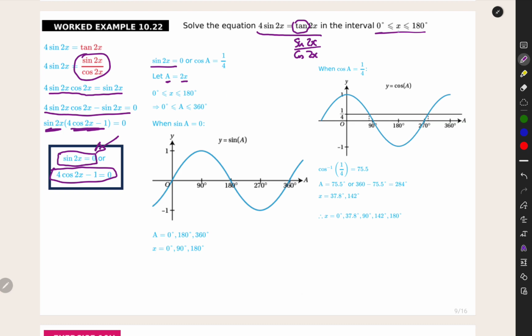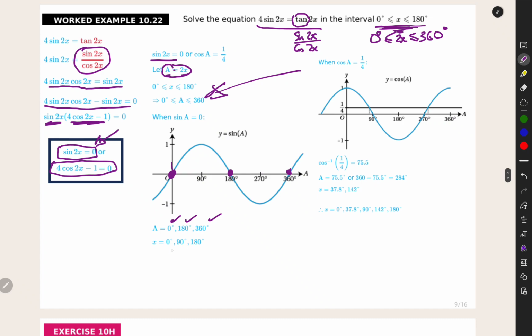So we need to think about interval. Here we're given an interval in terms of x, we want 2x, so we're going to have to double all parts of my inequality. So 0 times 2 is 0, 180 times 2 is 360. Therefore I get this new interval to work with. So a between here for sine, it's going to be between 0 and 360. That's my interval. And for 0 is just going to give you that value, and that value. So you get 3 solutions for that. And now I know that 2x is equal to a, so I need to divide all these solutions by 2, giving me 0, 90, 180 degrees.